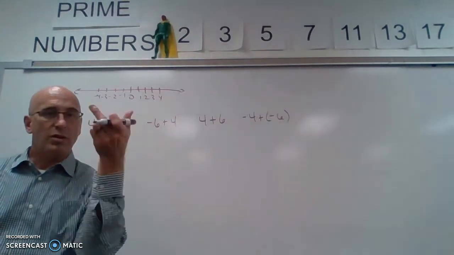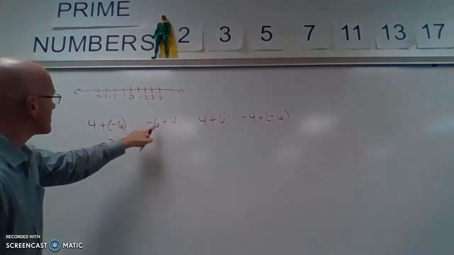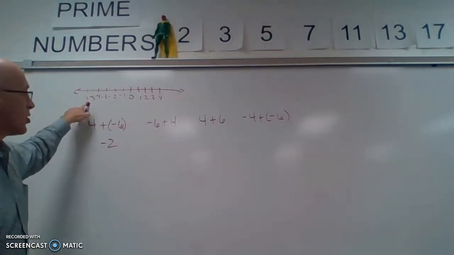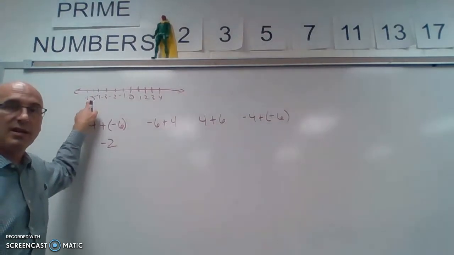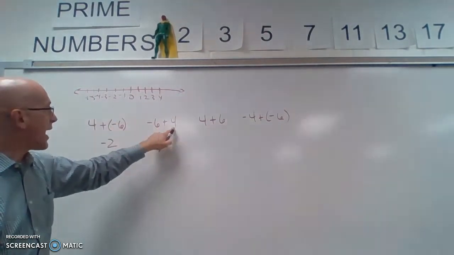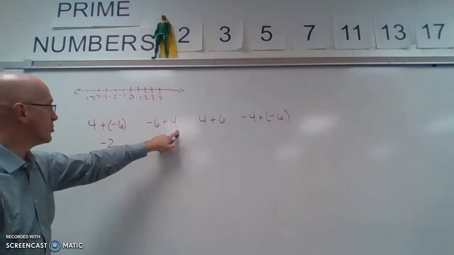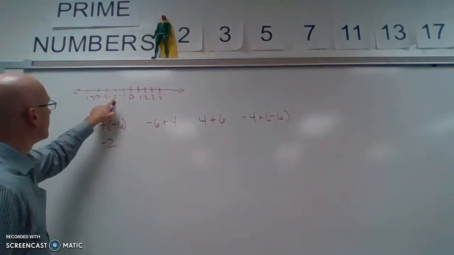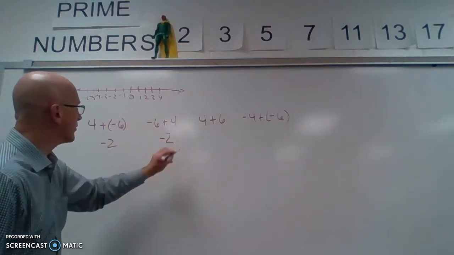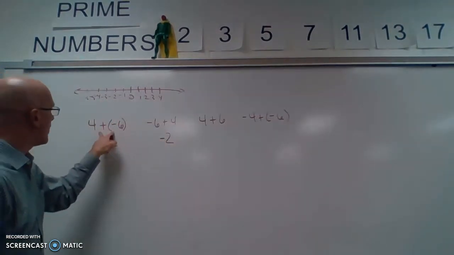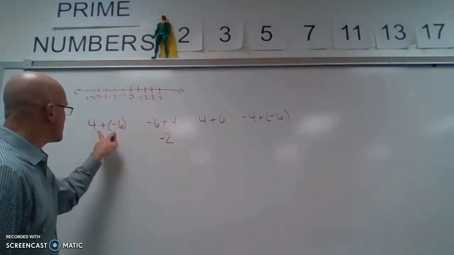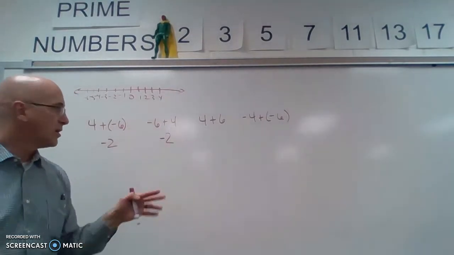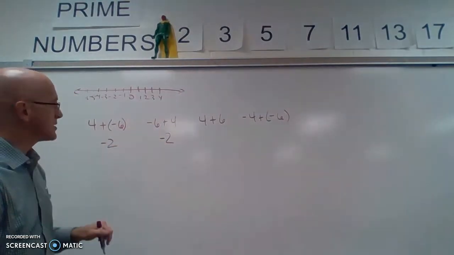Now we're just going to reverse the order. We're going to start at negative 6. Let me extend that out here on my number line. So I'm starting at negative 6, and then I am adding 4, a positive 4. So I'm moving 4 in the positive direction. So I'm starting here, 1, 2, 3, 4. I end up with negative 2. So you see how if I just reverse the direction or the order in which we add things, we are going to get the same number. And in this case, it's negative 2.